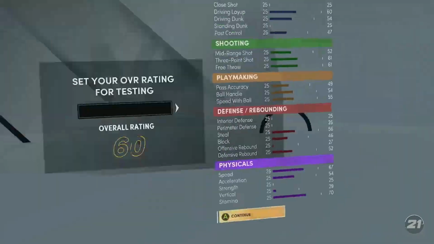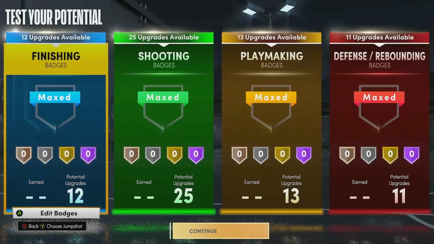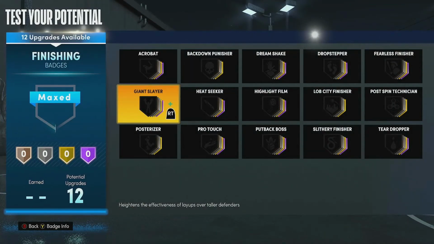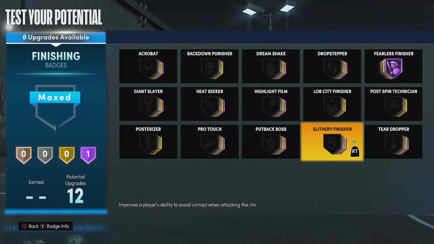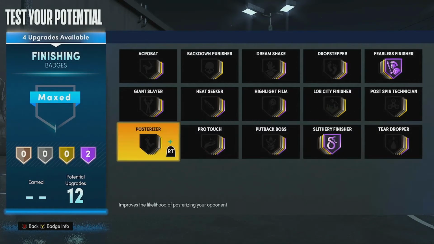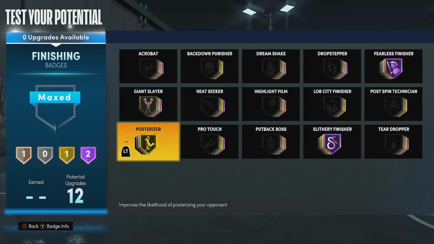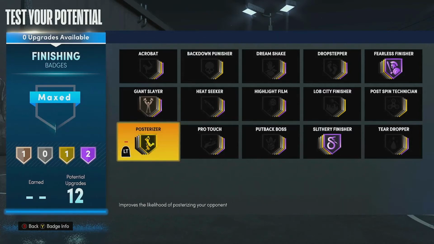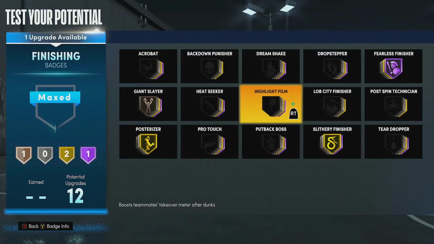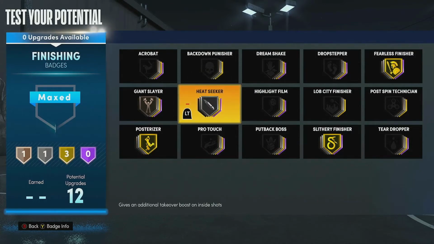Let's get into these badges. So again, we got the 12. So this is how we're going to roll with this. Hall of Fame Fearless Finisher. Hall of Fame Slithery Finisher. Silver Posterizer, Giant Slayer. Actually, no, Gold Posterizer and Giant Slayer. Like, what else do you need? Now, you could get that additional boost by maybe taking these down and then hitting that Heat Seeker. So now you got silver on that.